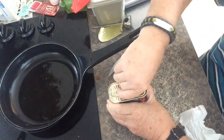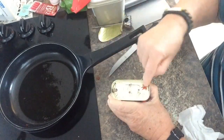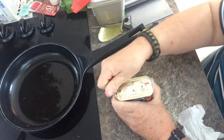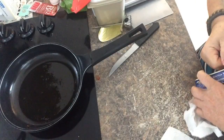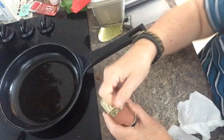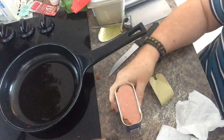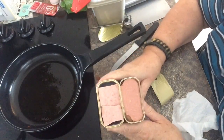We got our nice little pull tabs. We don't need a can opener. They even have a "don't use a can opener" thing there. And wow, that was difficult to open up. So you can see right off, comparing it to the Spam, it's a slightly darker color.